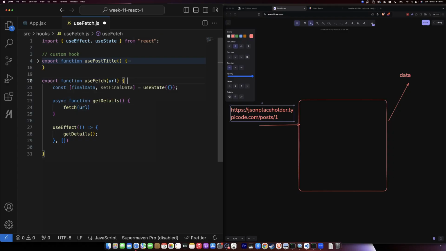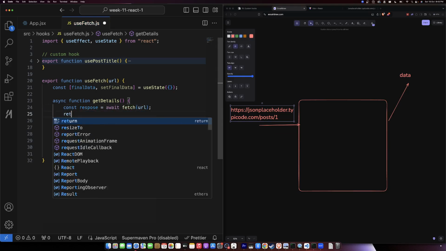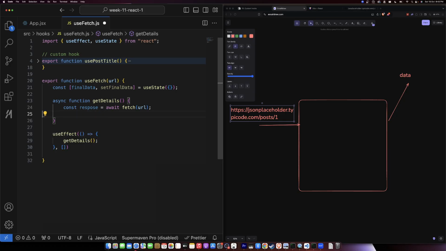Harkirat, what if the user gave you a URL that looks like this? Then it is the user's fault, right? उसको सही देना चाहिए था. They should put in a good URL over here. So const response equal to await fetch and then return response or whatever. Sorry, const JSON equal to await response dot JSON return JSON. Something like this.